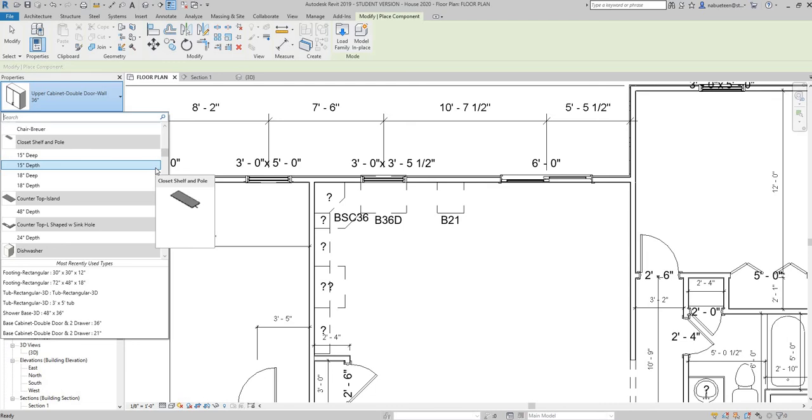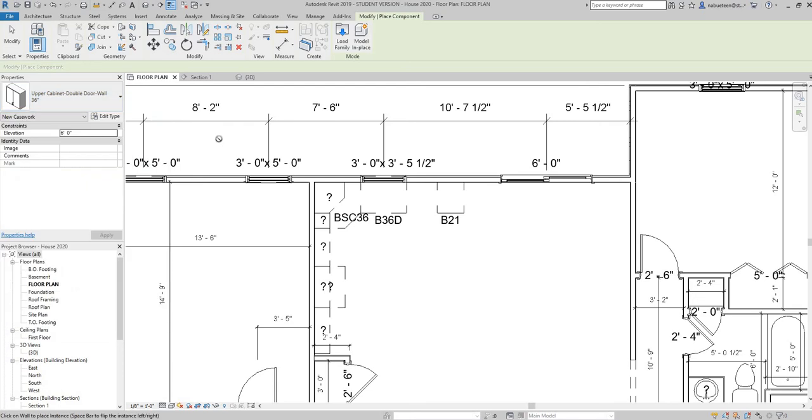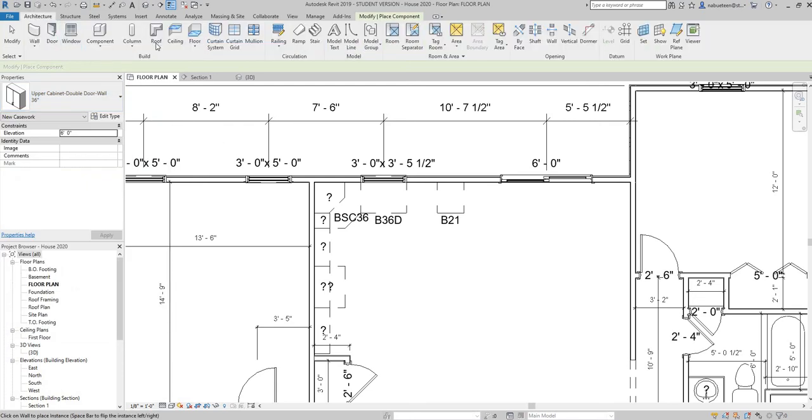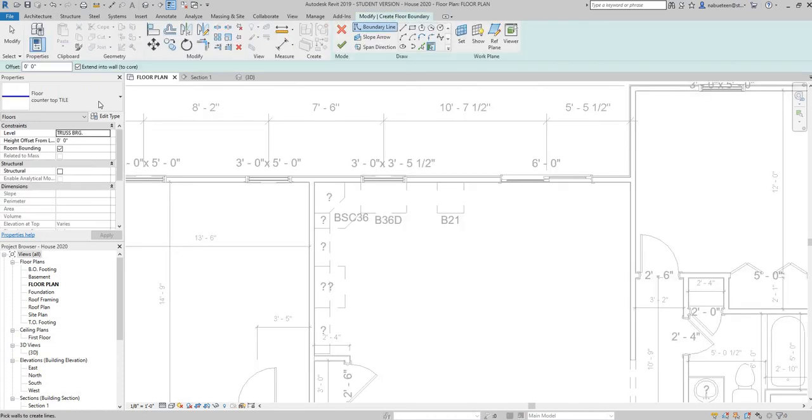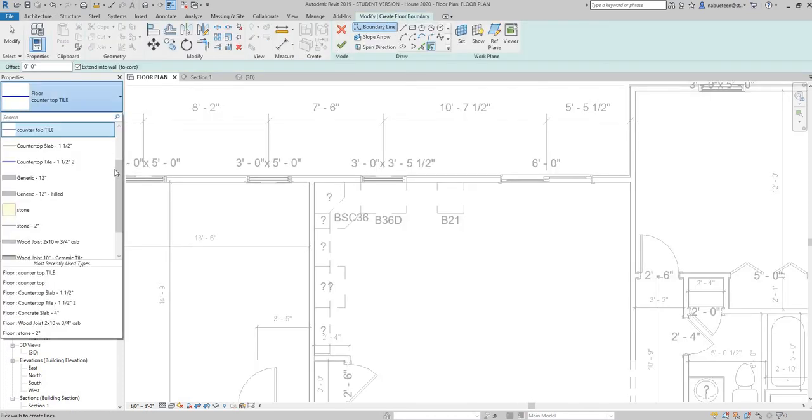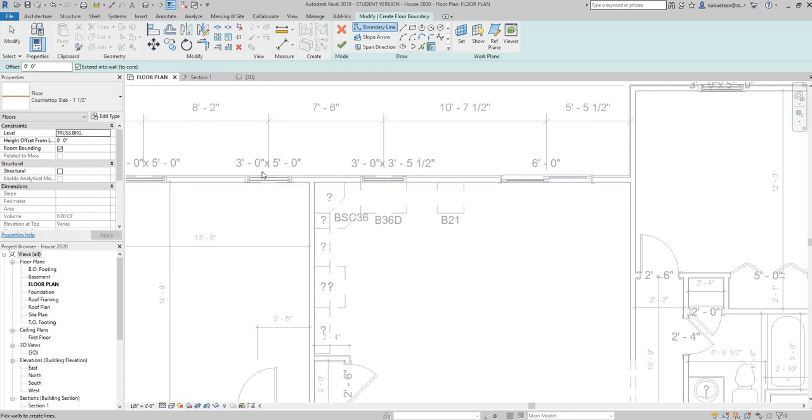I like the roof tool, where you can actually sketch whatever you want. So in here, if you go to architecture, go to the floor, and I'll say architectural floor, and I don't know if you have that one, but you should have one that says countertop 1.5 inch, or countertop. This is probably from the original template that I loaded in Blackboard. These are the ones I was just trying to figure out things and modify, but you can sketch out whatever you want.